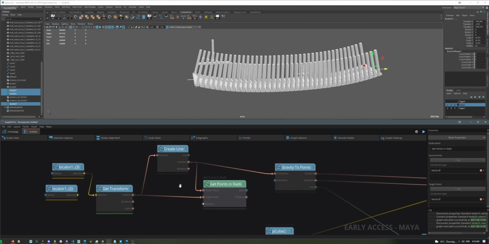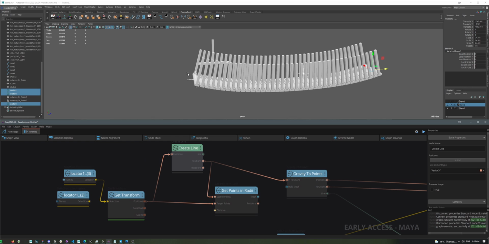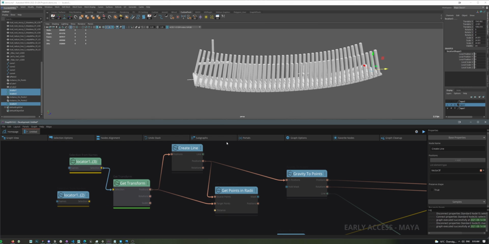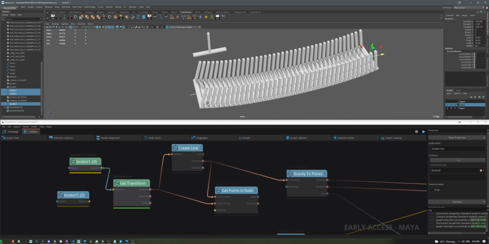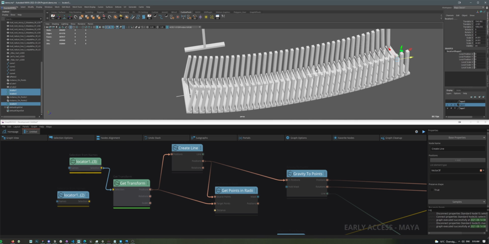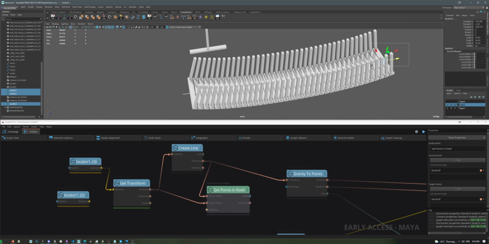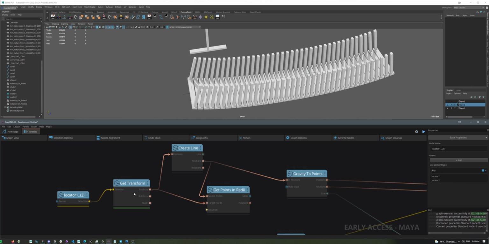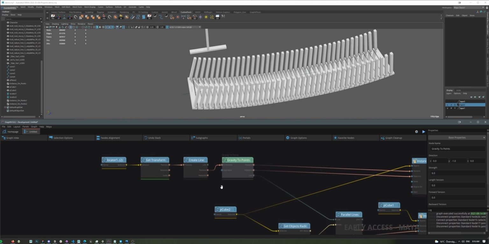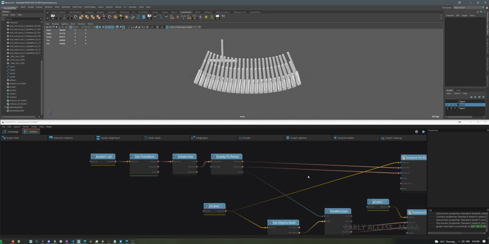So what this node does is it just looks at all the points generated by the line and the positions of the locators, and it finds the closest locators within the lines, and then it just gives you a mask or actual positions. But we don't need most of its behavior, so we're just going to delete all of that. Yeah, so if I run it again, this is what we're going to get.